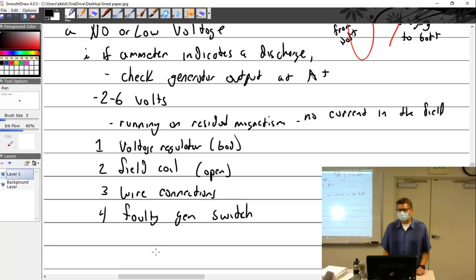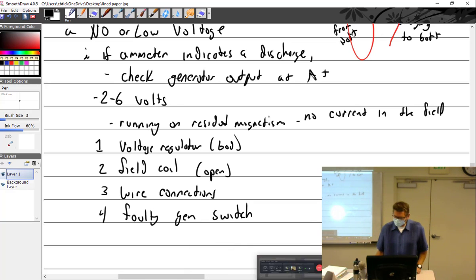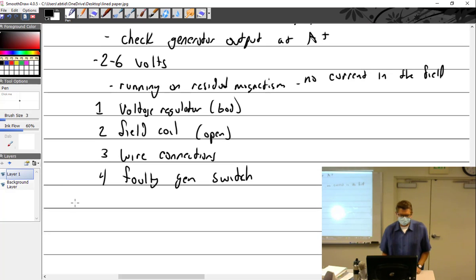Faulty generator switch. In the aircraft, we have a dual switch. So one side is master and the other side is gen or alternator. Like in a Cessna, you just usually hit them all at once. But a lot of aircraft have a master, and then once the engine's running, you pop on the generator switch. If we had no voltage, what could it be?